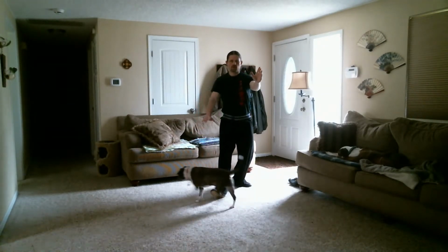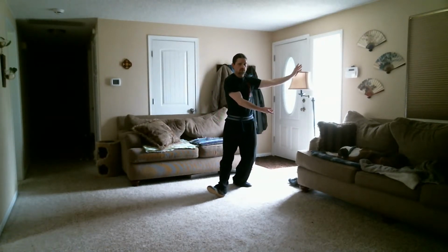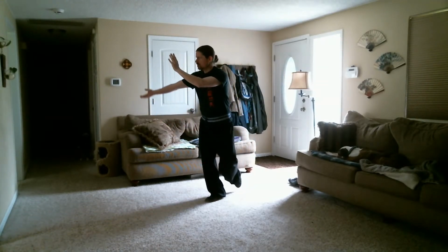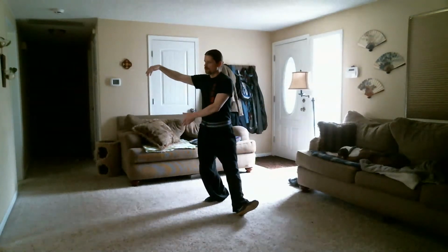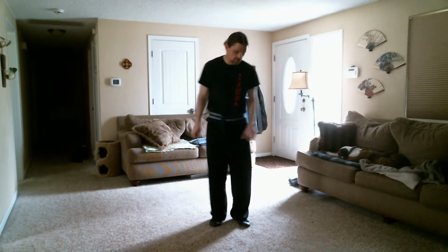Shift the weight back. Open the toes. Block and twist the opposite direction of those toes. Shift the weight forward as you turn, blocking with the right hand. Left hand comes up as you step forward. Hands hook in. Brush knee. Shift the weight back, block and twist as you open the toes. Shift the weight forward, blocking with the left hand. Right hand comes up, and the hands hook in as you step. And brush knee one more time. All right, very good. So 3 of those, just like parting the mane, except now we're going straight ahead.